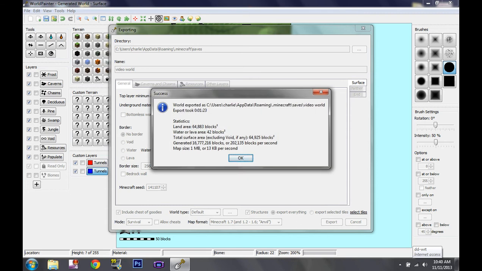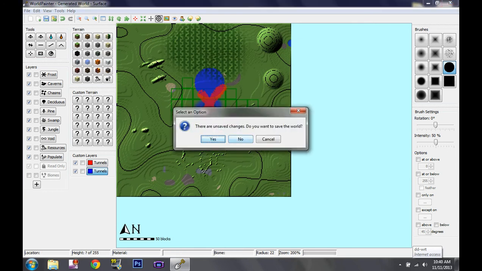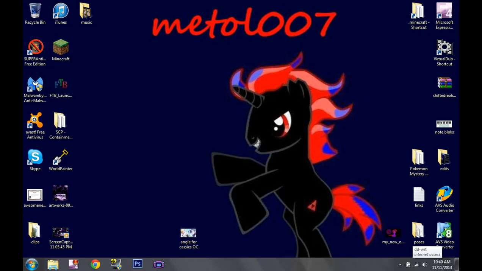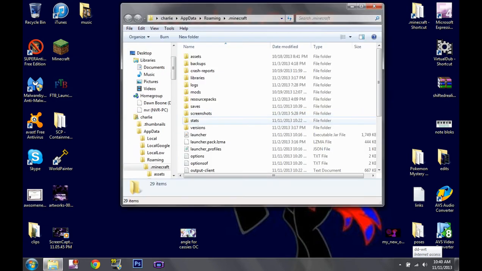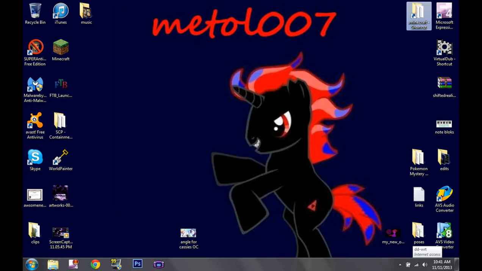Okay. Oh, I could turn allow cheats on down there. Darn it. Oh well. World's been exported. Let's close this. Do you want to save the world? I just said no to that. Oh well, it should be exported. Let's go check my shortcut. Minecraft folder thingy where it just takes me to my Minecraft folder, saved right here, and world test right here. No, video world right here. Which one is it? Assuming it's this one, but I'm going to keep them both for now.